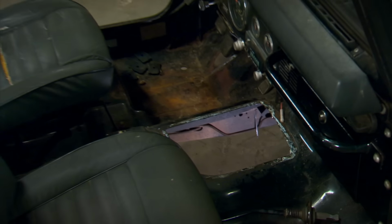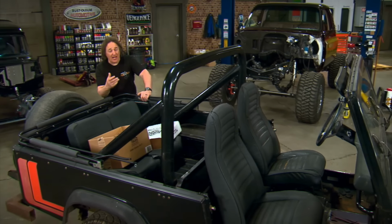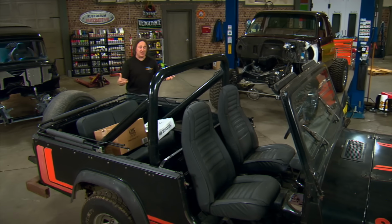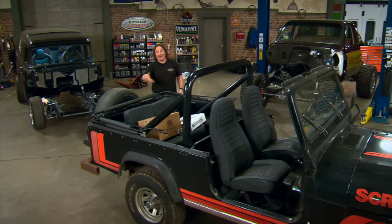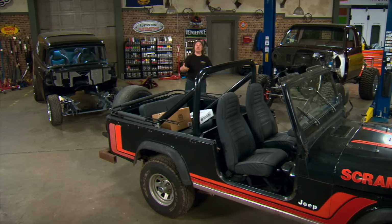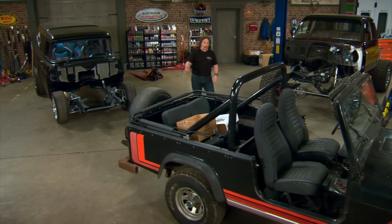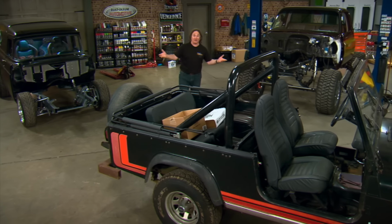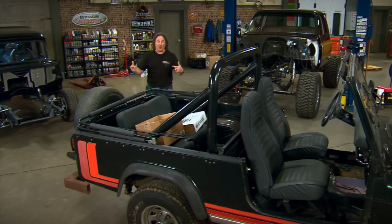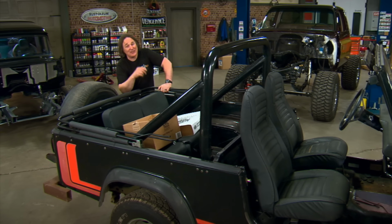Hey, welcome to the Gears Restoration Series. One of the biggest questions we get is how do you swap the transmission in your car or truck project? That's a great question, because having the right transmission will actually dictate how you're going to use the vehicle, whether it be on the street or on the drag strip or off-road or all of the above. But to truly understand what's involved in swapping a transmission and if you should even do it, we need to start at the beginning.